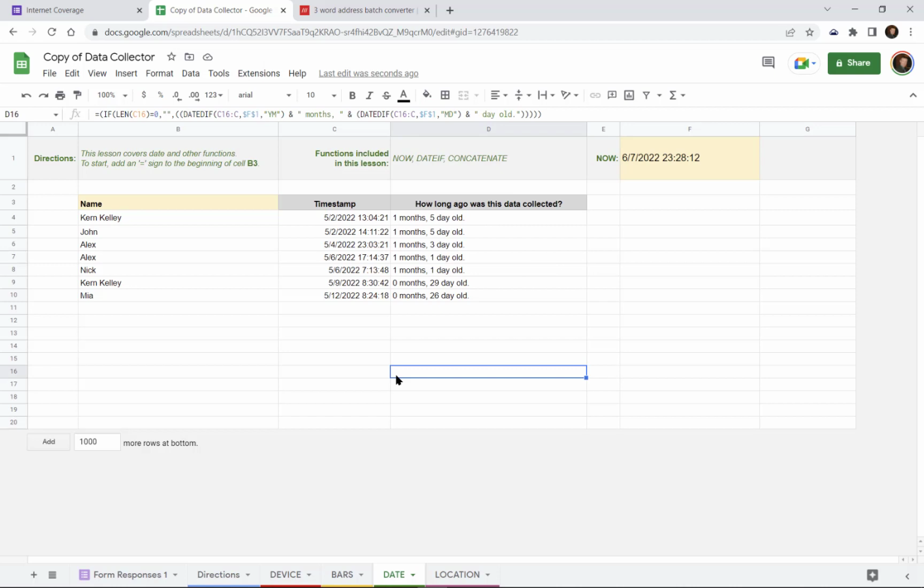So the benefit of that is tomorrow this will actually update every single day. And the reason why it's important is, let's say somebody did an entry and they did it today, and then they went back 2 months later, or a month later, or a week later, and they did it again, and it's changed. So we want to know how long ago. If it's a really long time ago for the entry, it's maybe not as accurate, and so we have to redo it again. So it's useful to have the date and the time to know how long it's been since it's been entered for data collection.